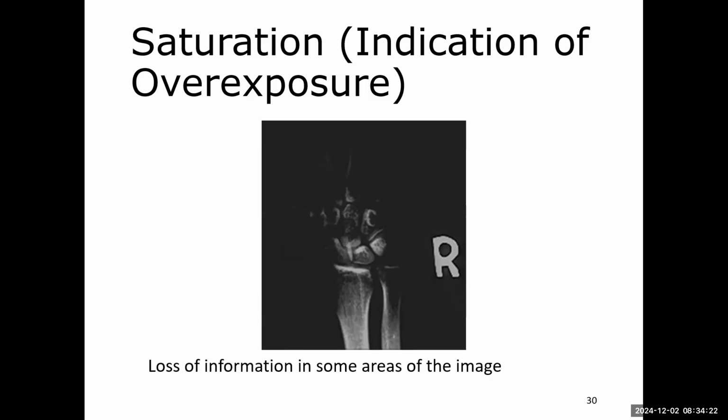It's too much. It's like that sponge that's been dipped in water and you bring it out and water drips out of it. It's saturated. It can't accept anymore. It can't do anything with it. It's too much. So no amount of window leveling is going to fix this. You got to do this one over.